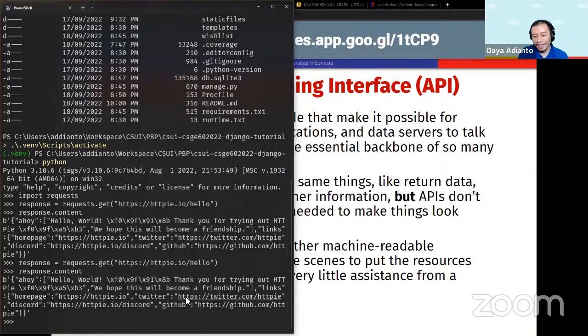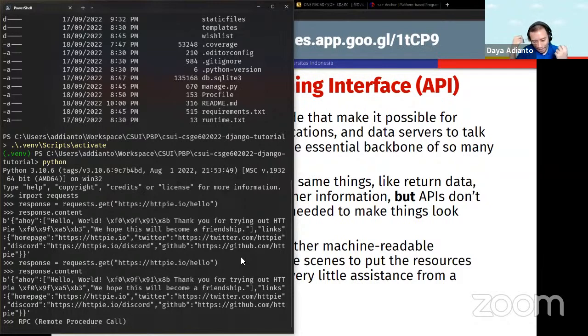So the cool term is RPC, remote procedure call. We can have a procedure, which is a general term for function, method, or subroutine, and we can invoke procedures that are running on a different computer.